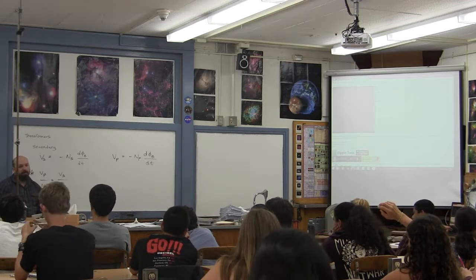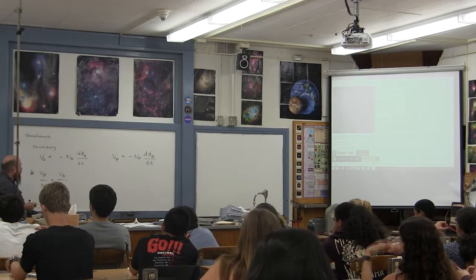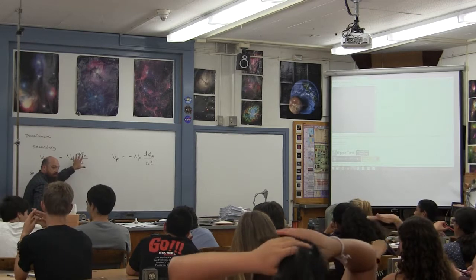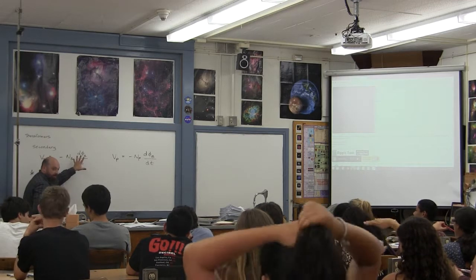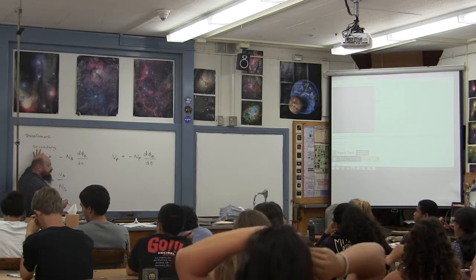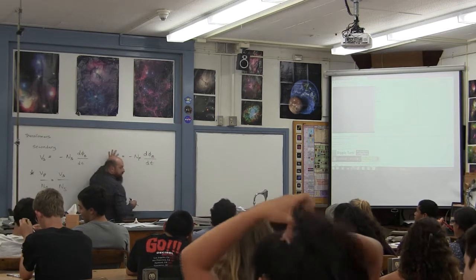Right. Yeah, Rachel? So the d phi sub B over dt, is that the same as the one on the other side? So this is the changing magnetic flux with respect to time. It's the same as when you put the lines on top. So it's how you change the flux through the secondary that induces its voltage, and how you change the flux through the primary that induces its voltage.